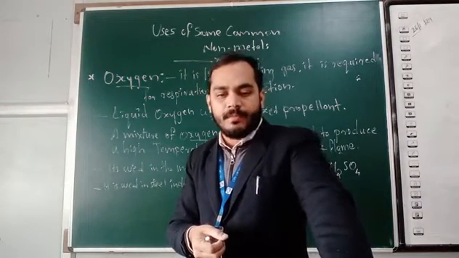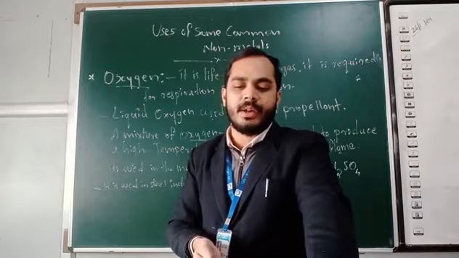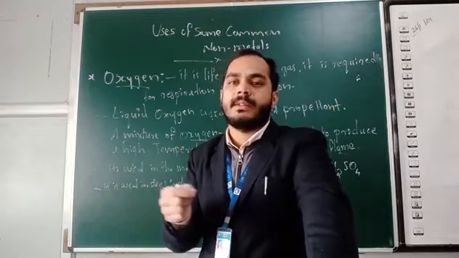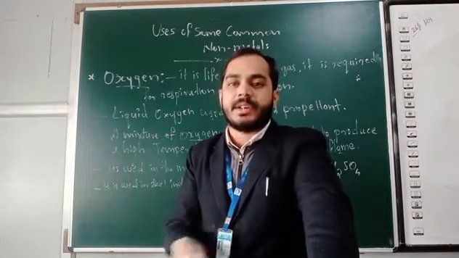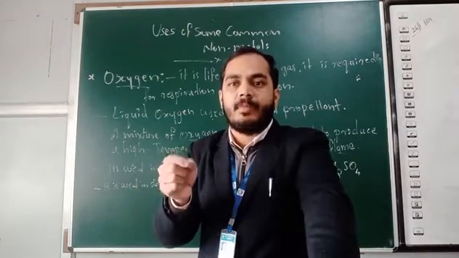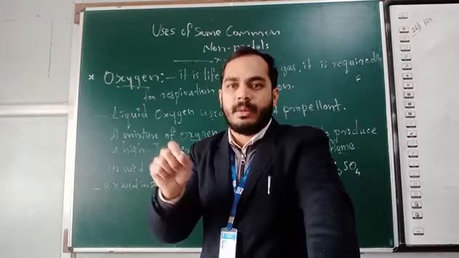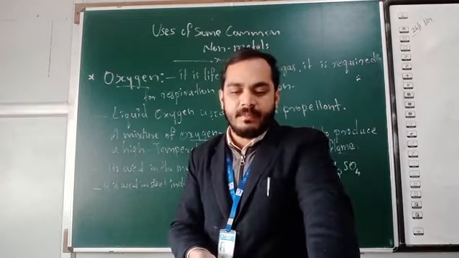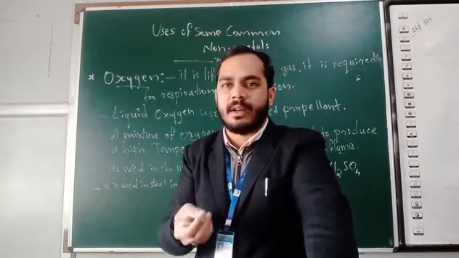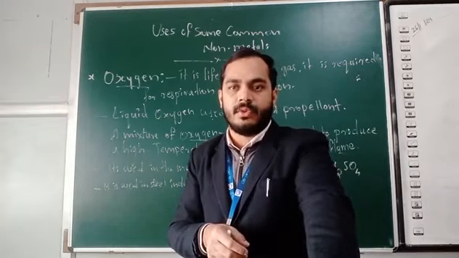Okay. Next one, nitrogen is used to manufacture ammonia and nitric acid, which are used to make fertilizer. Nitrogen helps us make fertilizer. That means ammonia and nitric acid. These two chemicals are also manufactured with the help of nitrogen. These two are very common and very important for the manufacturing of different types of fertilizers. I hope all of you know what a fertilizer is and what the use of fertilizer is. This is also good and important for plants for their growth.